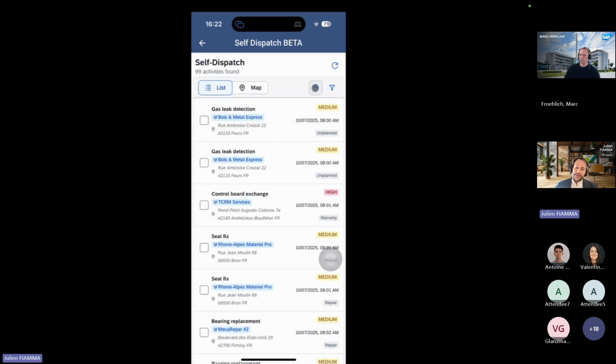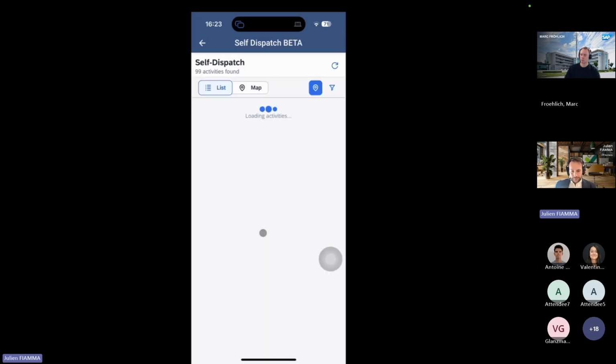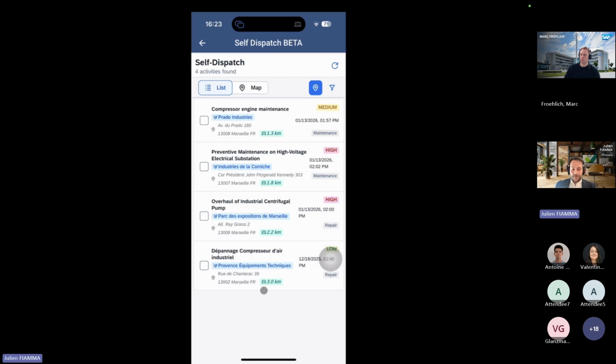we have also, and that was the second thing, created this button to geolocate the technician. Here the system is asking, okay, you want to see the activities that are nearby. I will choose less than 5 kilometers from myself. And here you can see that all these activities are 1.3 kilometers, 1.8 kilometers, and so on, under 5 kilometers.